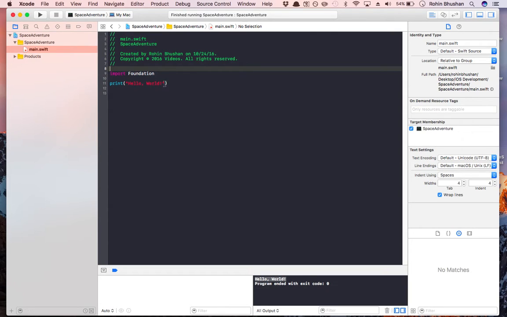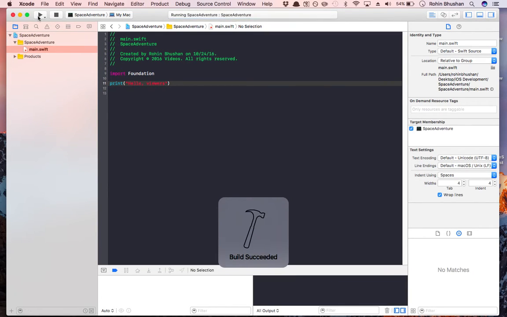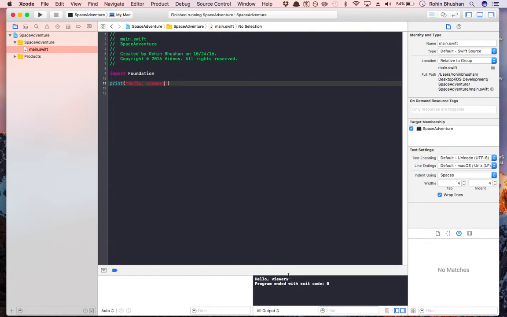In this case, we printed hello world inside two quotation marks, which means this is a string. We're going to learn a bit more about what a string is later, but you'll notice that if you change this to something else and run it again using Command R or the play button up here, you'll see that it prints out something else. So right here, we got that. That's a print statement, and you can print out lots of things, but in this case, we printed out a string, which we're going to learn now.